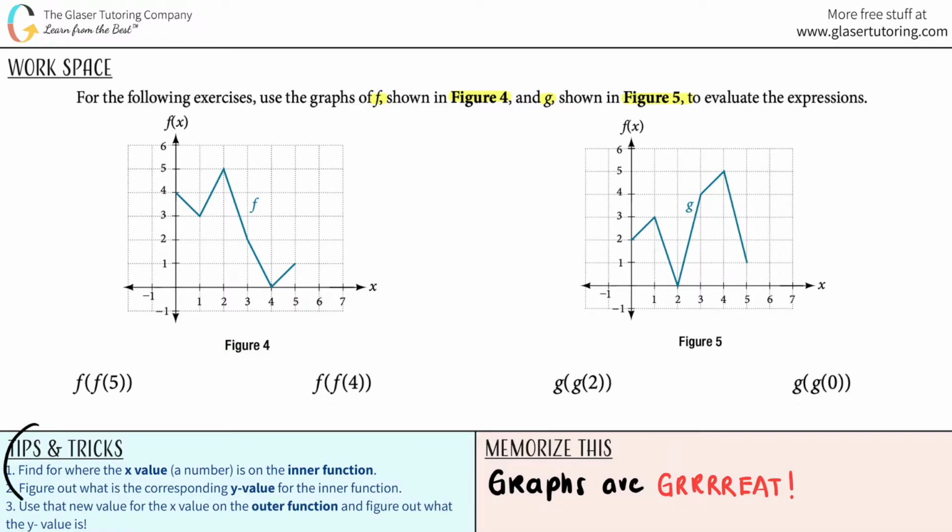This is easy peasy, and you know why? We got the tips and tricks down on the left-hand side. Oh, that kind of rhymed. But anyway, we got tips and tricks for you so that you guys know how to do this the easiest way. Okay, so let's go for the first one.